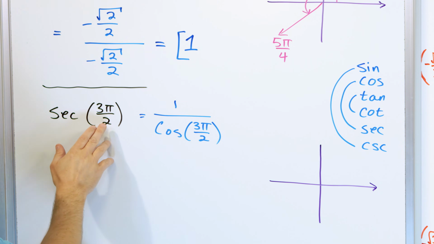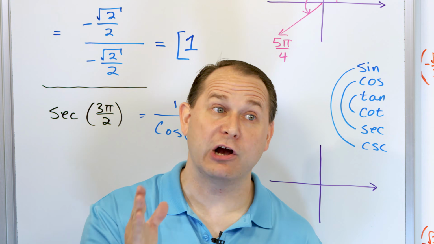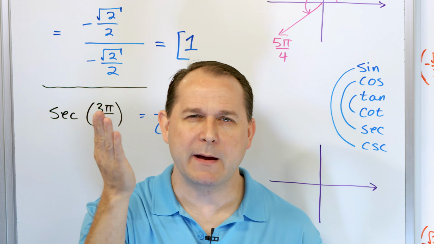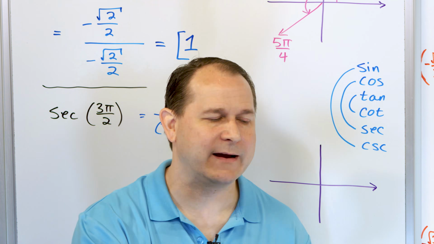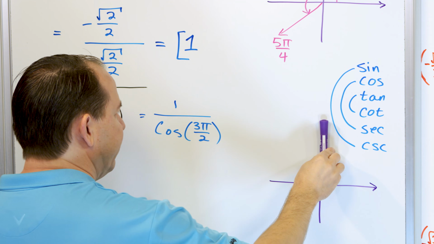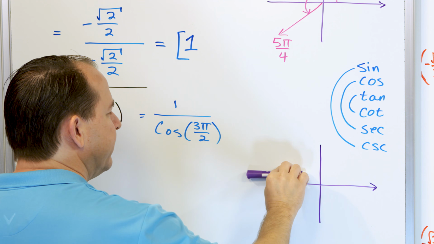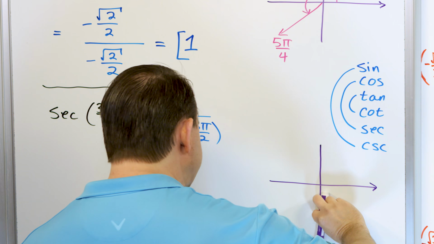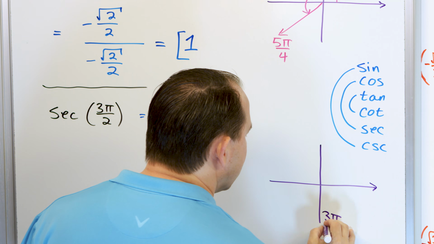So now that the angle does not have a 4, it has a 2 in the bottom, we know we're going to have to count in chunks of pi over 2. And you should remember, I told you to remember a couple things. Pi over 2 is just the vertical y-axis. So what we're going to do is say, okay, here's 0, here's 1 pi over 2, then again counting in chunks of 90 degrees, there's 2 pi over 2, then here's 3 pi over 2. We never had to look at a unit circle to know that this angle was 3 pi over 2.